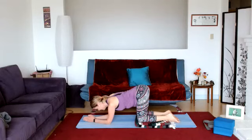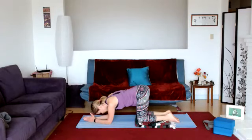Take a moment here. We're going to go into dolphin pose from here. So dolphin is a downward dog from the forearms. And I want you to be really careful to keep those elbows underneath the shoulders as we do this. This is another third eye activation pose. The third eye is just going to drop towards the elbows as we come up.